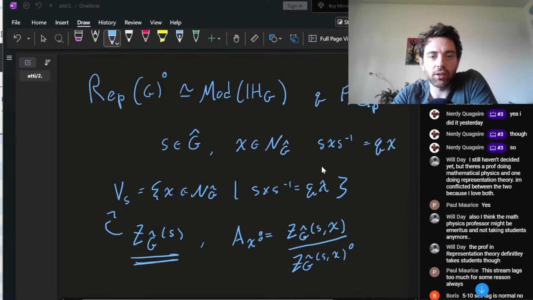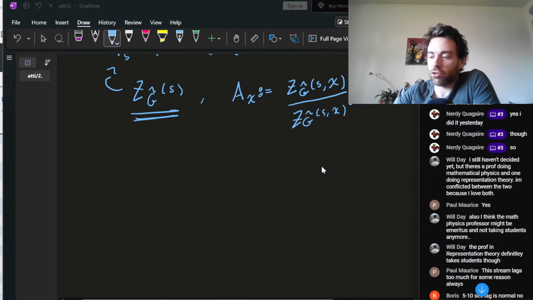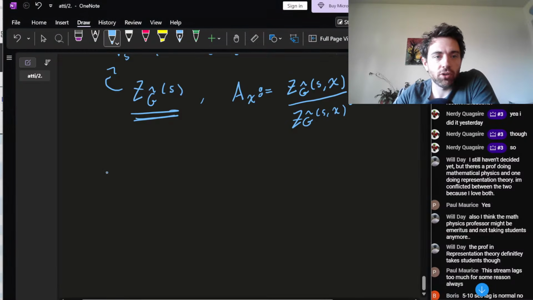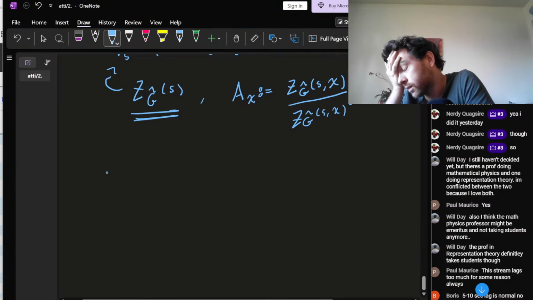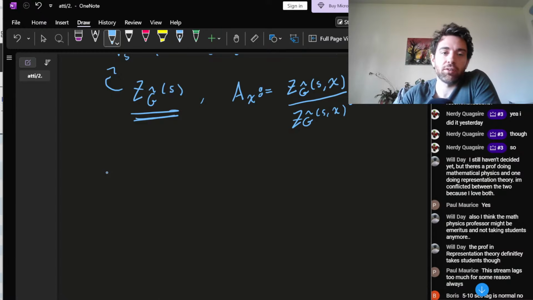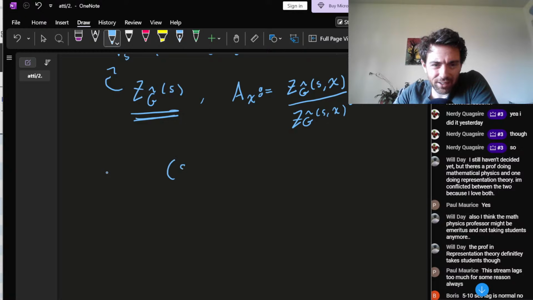And so anyways, finally the takeaway is that the modules, the irreducible modules, actually, there's a bit of a lie here. We overcount things. So if pi is a representation of this group, then, I'll say it this way: the set of all triples up to equivalence, meaning the choice of X shouldn't matter, like it doesn't matter the conjugacy class of S or the choice of X in a given orbit.